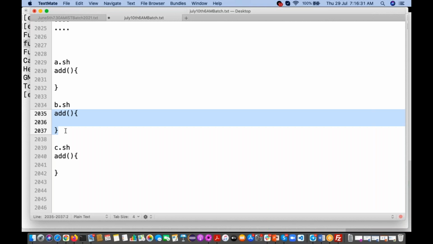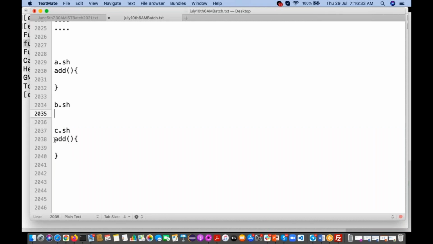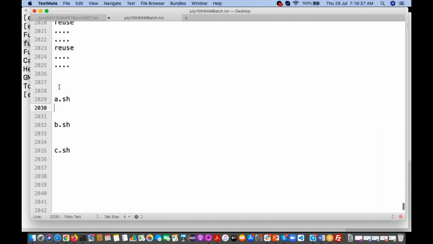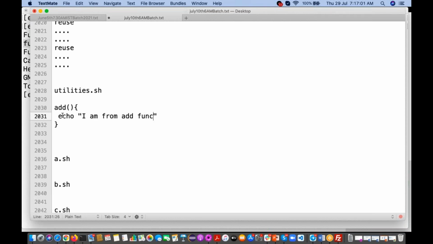What to do? Instead of keeping it in all the shell scripts, remove that function and keep it in one script, utilities.sh. Any name you can give. There you can keep it. You can write some commands like echo I am from add function.